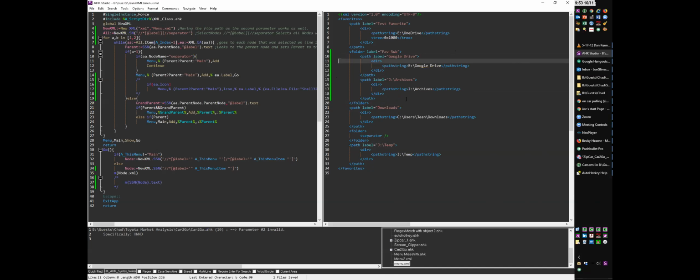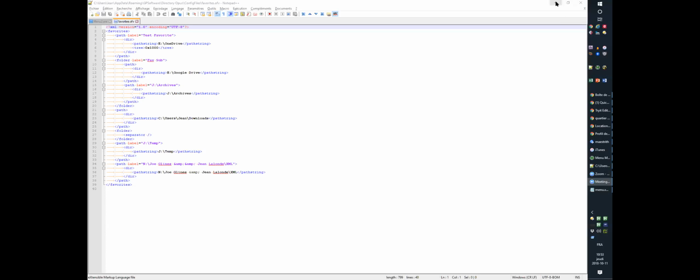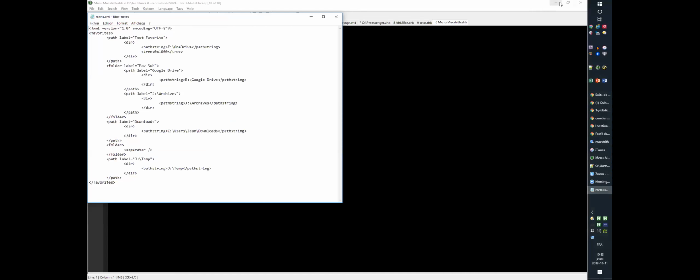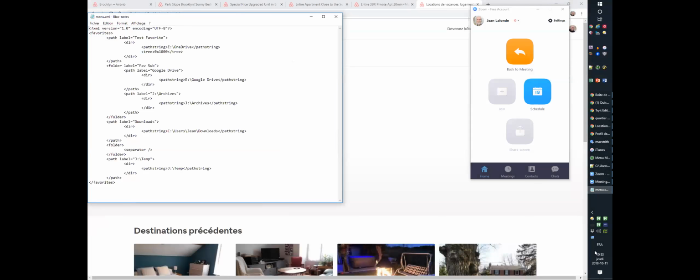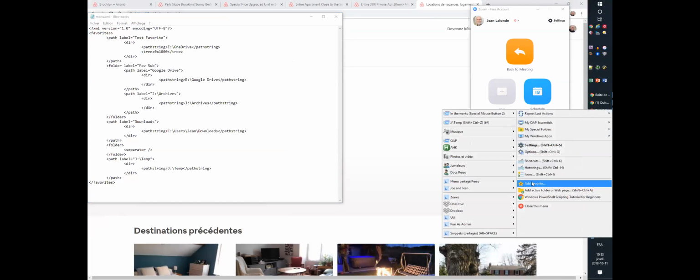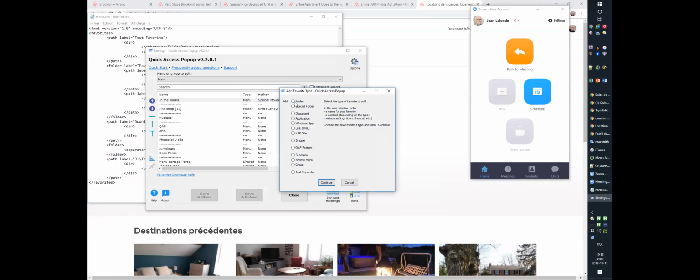It's created, can I share my screen? Sure. Share. Let me stop sharing on mine. I would like to see how it deals with it. Okay, I'll show you. In fact, in Quick Access Popup, I will add a favorite for something that I did more easily because what I had to parse was any file, so it was easier.